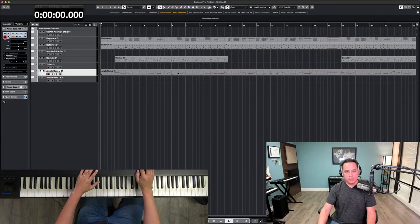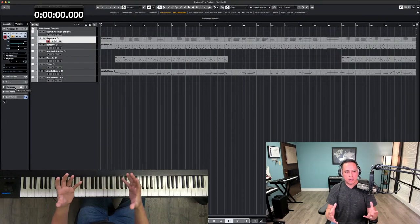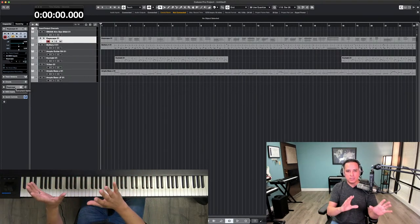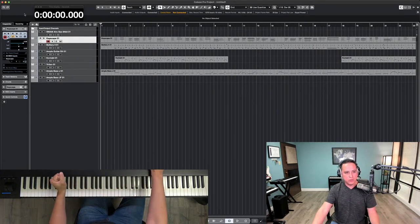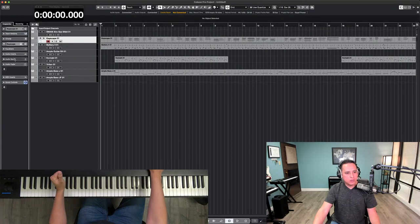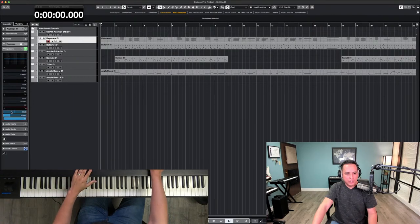In the meantime, this is when I start EQing it just a little bit. Like this Rhodes is really thick, so I'm gonna take off some of that bass. You're gonna hear that it's gonna open it up a lot. It's gonna sound a lot cleaner because some of the low frequencies in the Rhodes compete with the frequencies in the bass, and then it starts sounding really thick and muddy in the middle. So by going to the equalizer over here, I'm going to roll it off, usually about 100 hertz, but you have to use your ear for this. And you'll hear that it starts cleaning it up a lot.